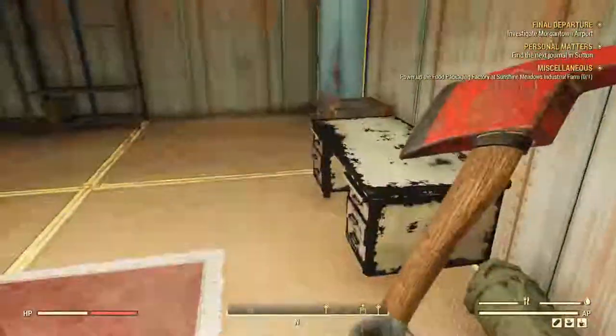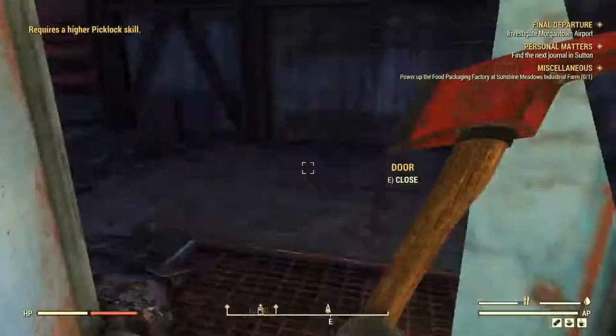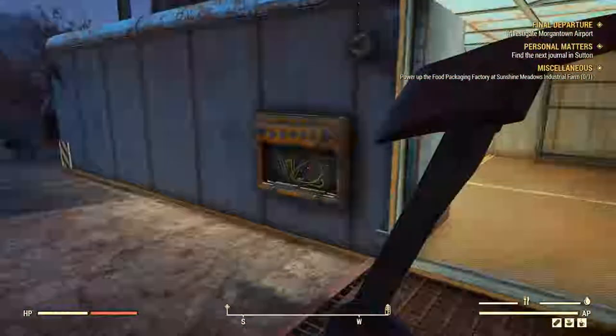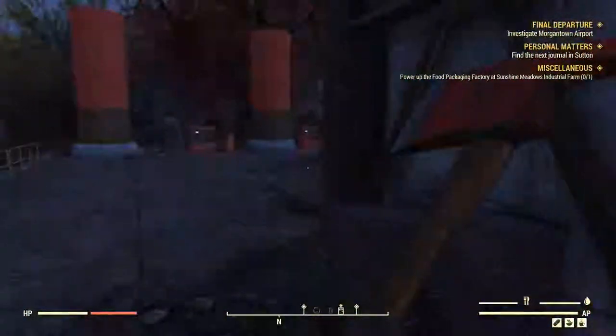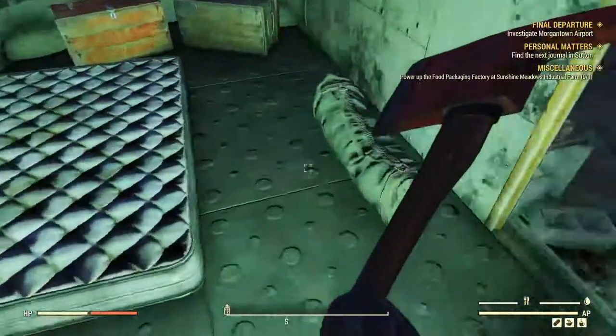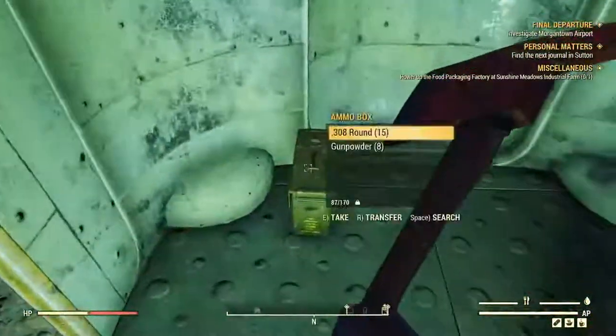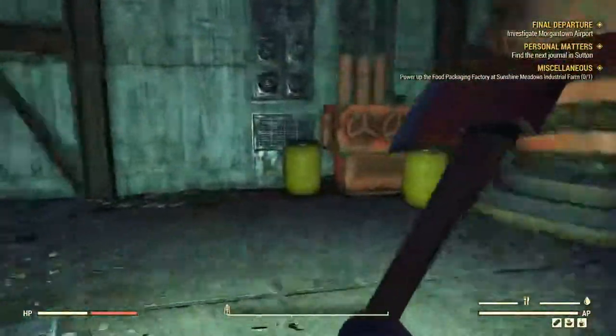Never works. Fucking open that. Would be nice. I really need to get more perks for that. Level 3 to get into that? Fuck me. Shotgun shells, frag grenade, and some ammo and gunpowder. Excellent. Anything else up here? Interesting spotlight down there.